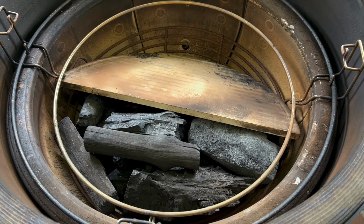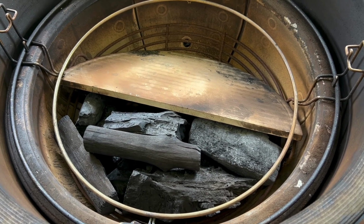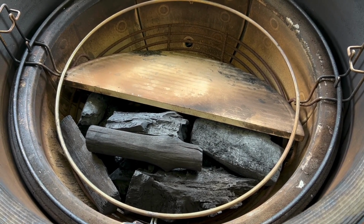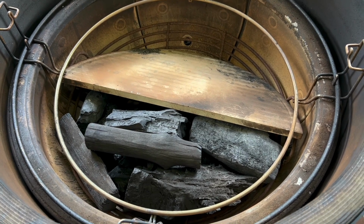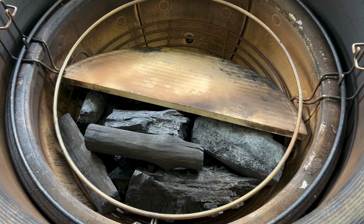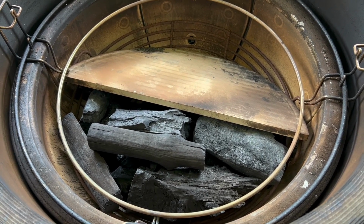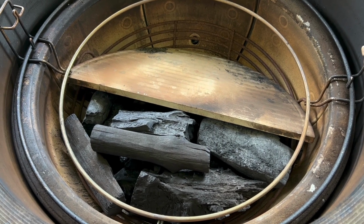Alrighty guys, just looking at how we've got this set up here, because what we want to do is start hot and then slow it down to the end, which can be hard to do in a Kamado. But what we've got here is basically, I've lost my divider for the middle that goes in the bottom. If you've got your divider, that's fine, that'll work fine. Basically I'm just using half the charcoal.